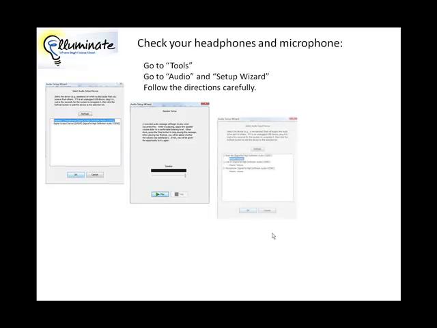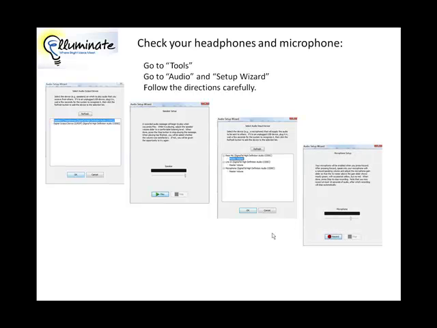And the next thing you're going to want to do is to check your microphone. You again want to choose the microphone that you're using from a list of those available, and you're going to press OK, and then the record test screen will come up, and you press record, say a few words, press stop, and then play back to hear if you can hear yourself. If all that's working, then say yes, it's working, and then you can come back to the webinar.